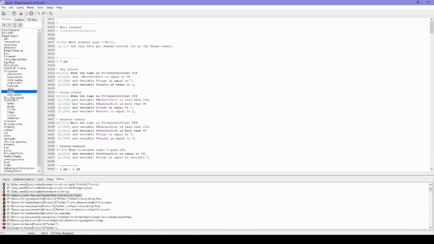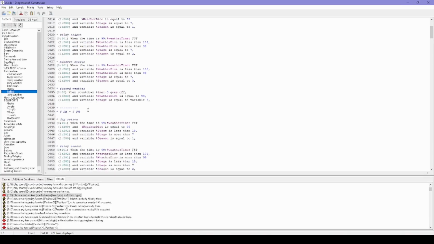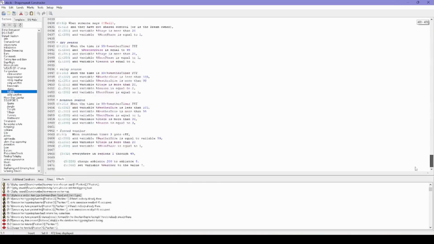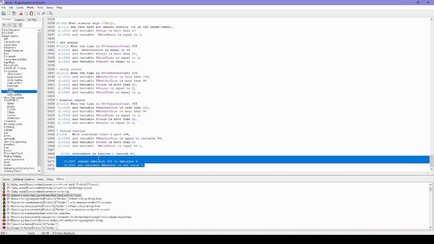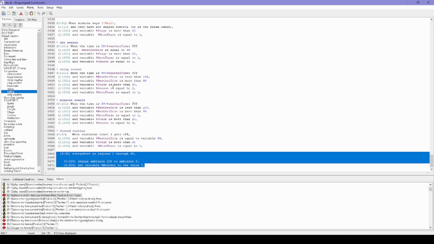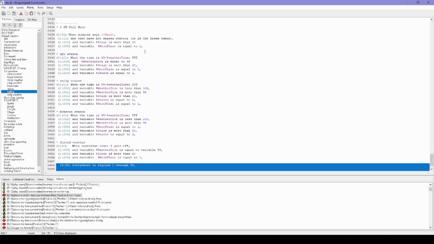As you can see here, it's like when the timer is this and the weather dice falls in this range, but that's for dry season. But when it's this and it falls for that and it goes all the way down to the final cause, which is here, which is change ambiance to 8, and change the weather to the value of 7. That's for hailing.